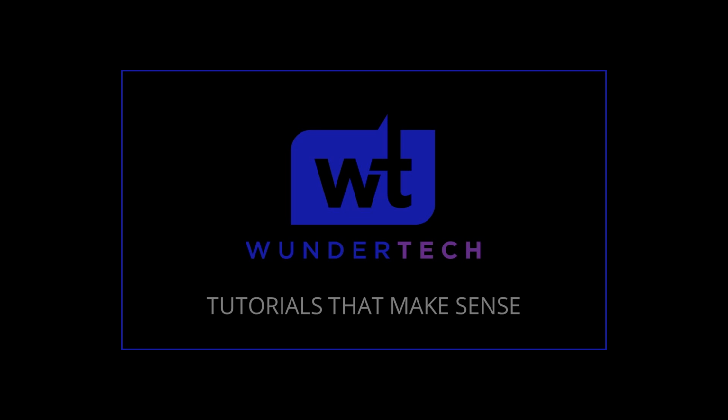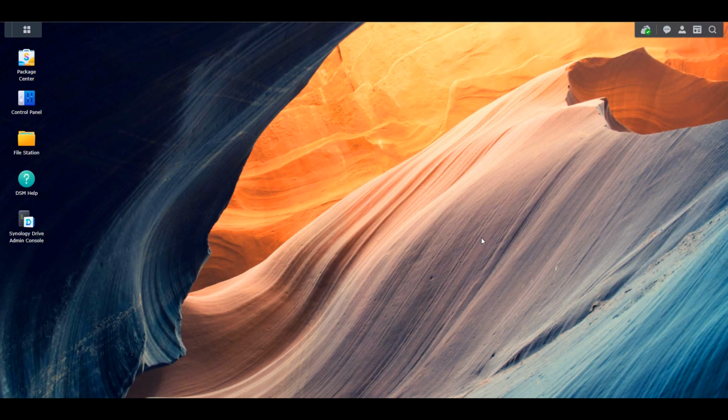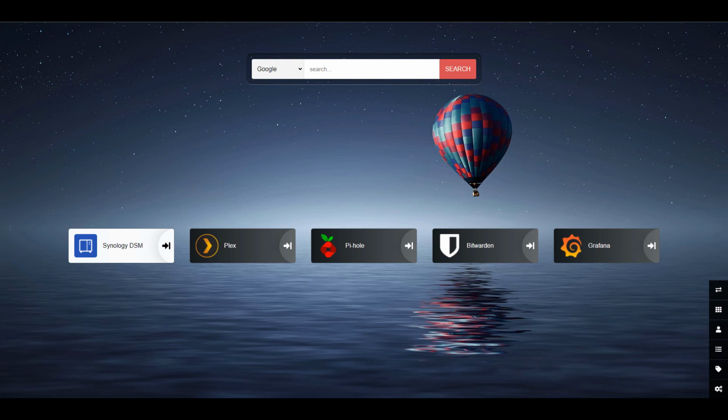Hey everyone, today we're going to take a look at how you can install Heimdall on a Synology NAS. Heimdall is a great little tool that you can pretty easily implement, which will give you a dashboard of all of your home lab services. It's fully customizable. You can select from a pre-filled list of different types of applications that they have set up by default. And then you can gather all of your home lab services in one location, and you can use this as a dashboard to access them all.